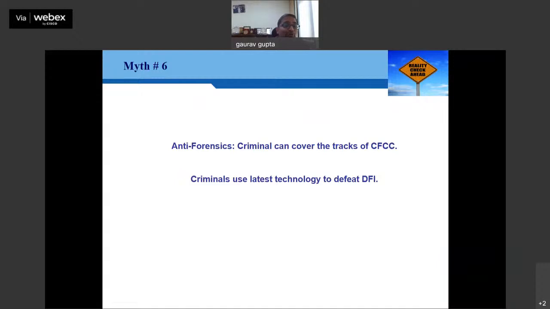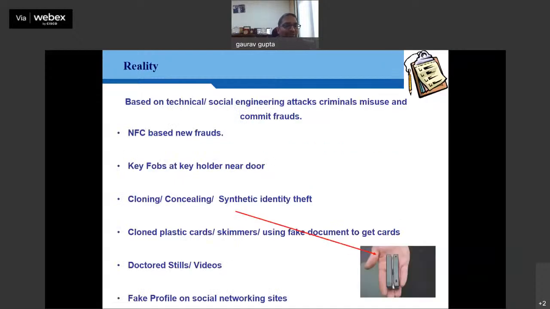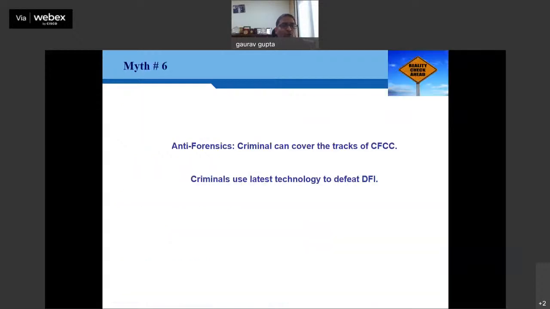The solution is very simple. You do not put your car key holder near your main door. Put it in the center of the house. That is first. Second, put it into a case so that the signal does not come out as long as you don't want that signal to come out. Your documents which you are getting photocopied, they can be misused, right?